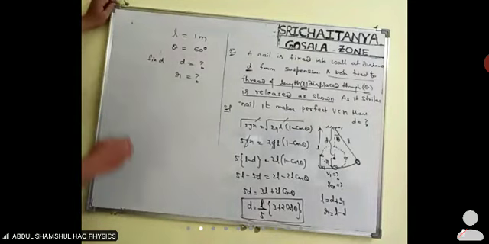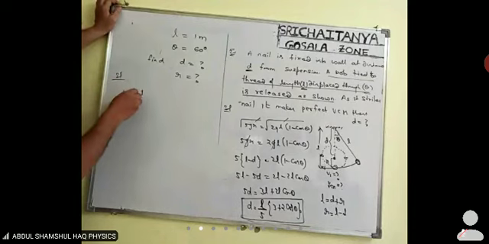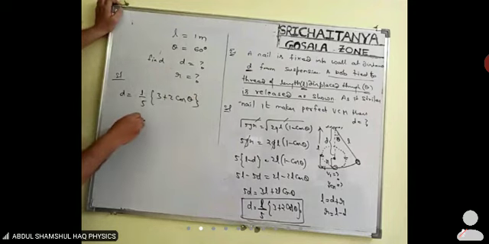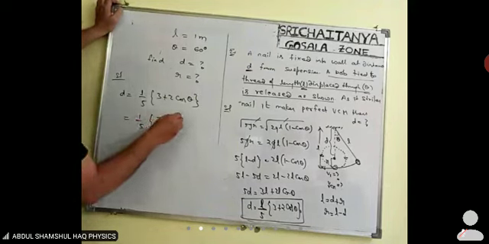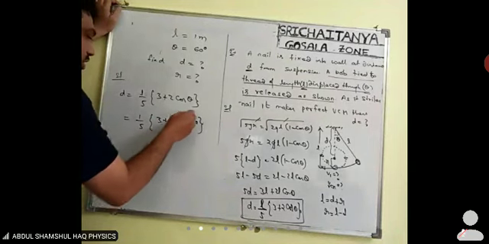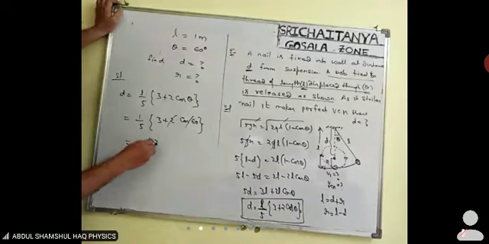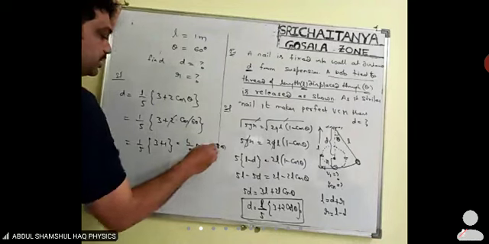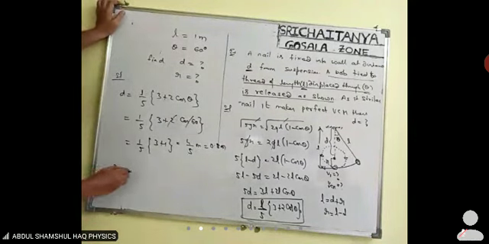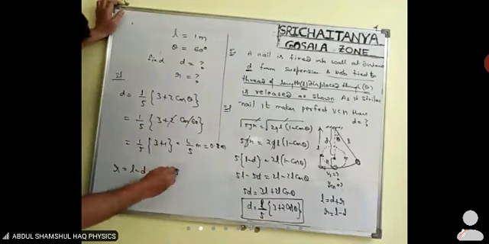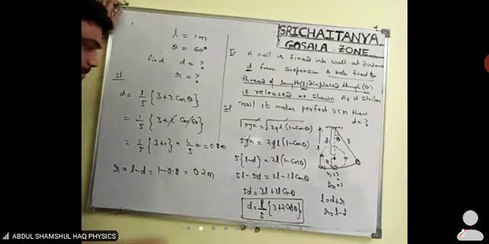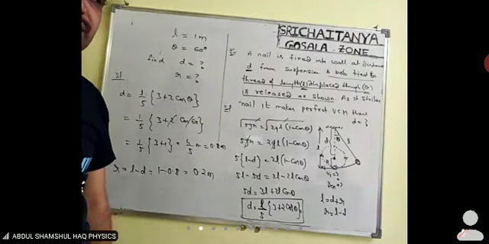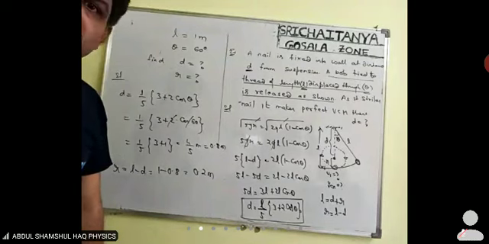Very good. Okay. Solution: D is equal to L by 5 into (3 plus 2 cos theta). L is 1, so 1 by 5 into (3 plus 2 cos 60). 2 and cos 60 will cancel. 1 by 5 into (3 plus 1), that is 4 divided by 5, and that would be 0.8 meter. The radius of this circle is 1 minus 0.8, that would be 0.2 meter. Okay, you understood? Rajit Reddy, Hitesh. Right, so nice.